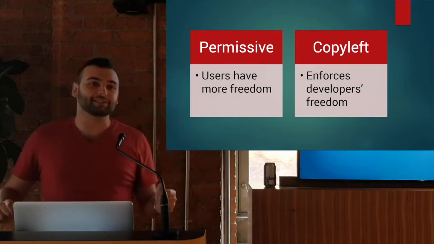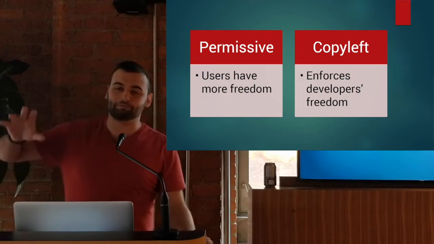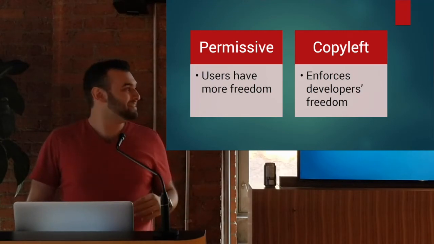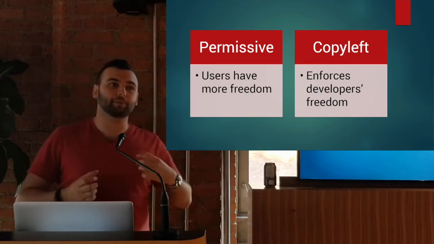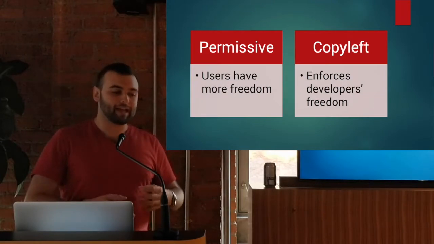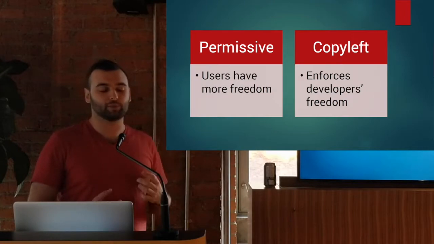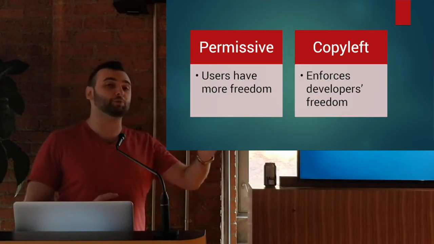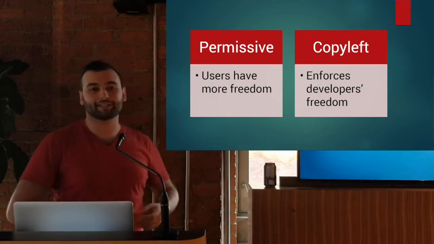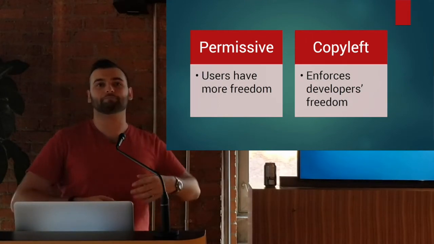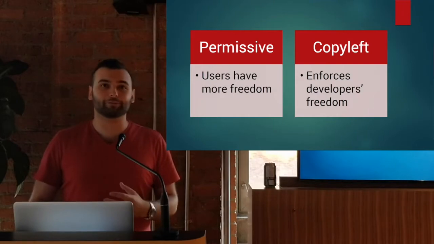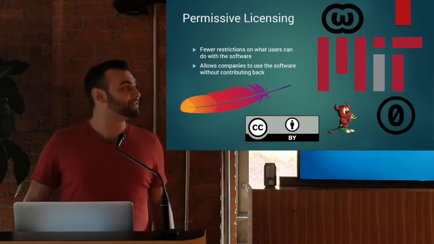So there's two main types of licenses, permissive licenses and copyleft licenses. And then there's a subset within copyleft of weak and strong copyleft licenses. But that's for another day. And the main difference between them is that permissive licenses are designed so that the users of that software can have more control over what they can do with the software. It gives the users more freedom to potentially relicense or include in closed source programs or do various other things with it. Whereas copyleft licenses are designed to enforce the developer's choices with the code to make sure that the software stays under the same license. And they result in very different communities as a result.